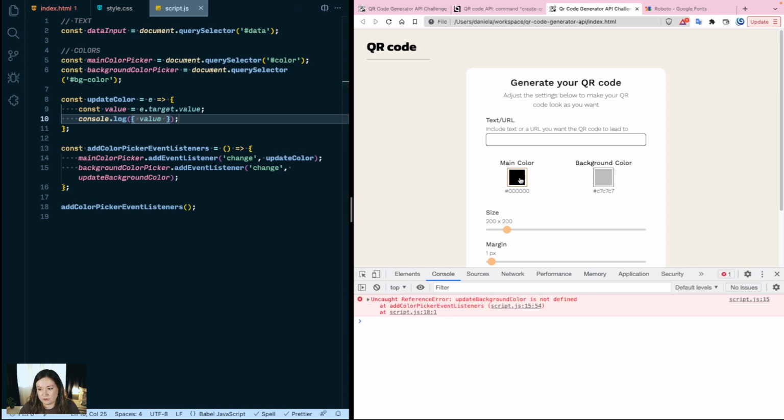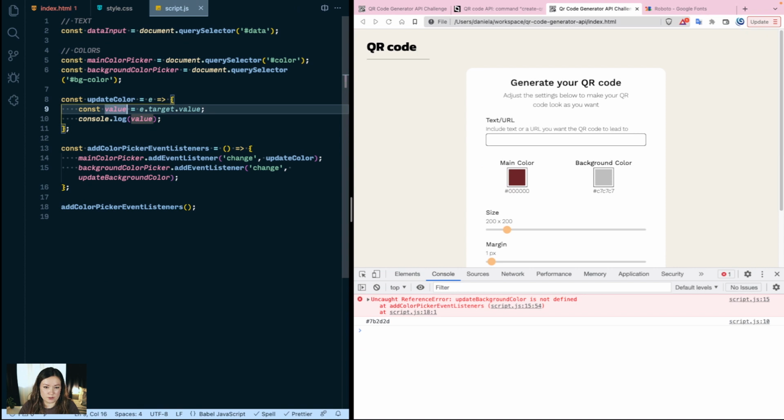So if we console log value, I do it in curly brackets so you'll see how the console log looks. If we do it like this and I change it and go out, you see it says value and now it's this value. I did it in curly brackets because if I don't do the console log in curly brackets, then let me show you, it's going to be just the value. And sometimes if you have many console logs, then it's easier to do it like that.